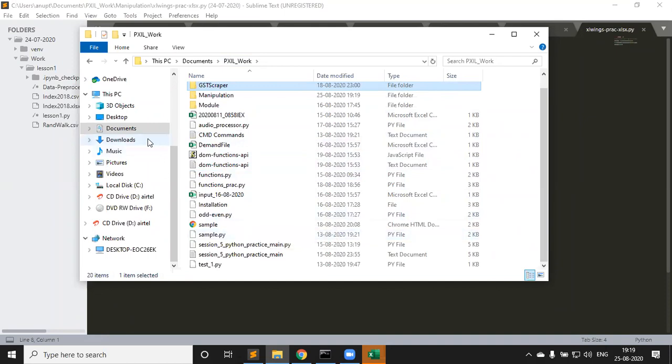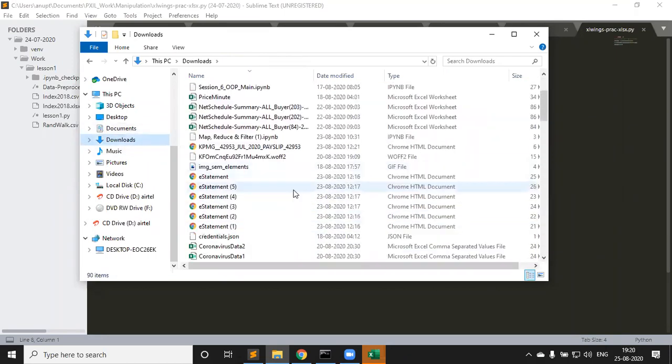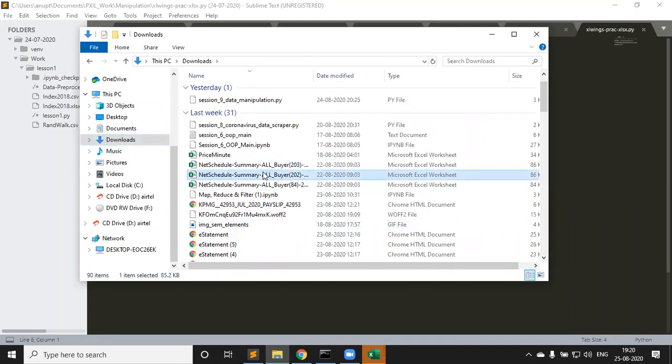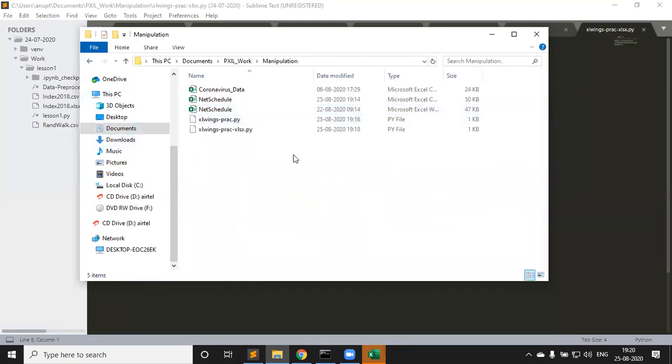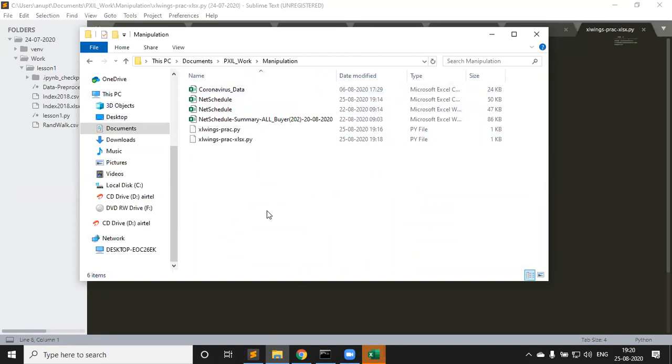We can have more files. Let's copy this one as well and bring it into this. So now we have four files, and these four files we could use to do some kind of manipulation.